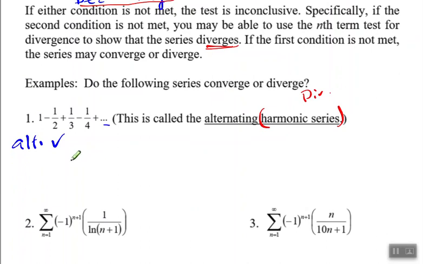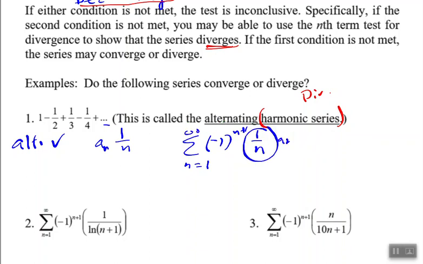So all we have to do now is look at the sum of 1 over n. We're looking at a sub n, and actually we're going to write this out: negative 1 to the power of n, 1 over n. This starts at 1, so I need to change that to n plus 1, technically. So this is our a sub n value. And this is just the alternating part.